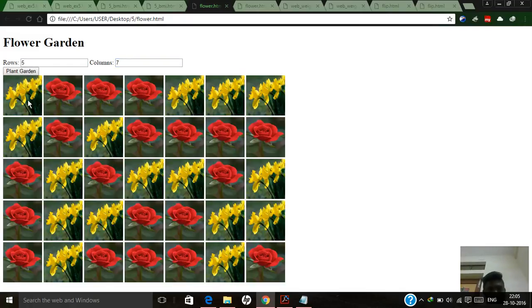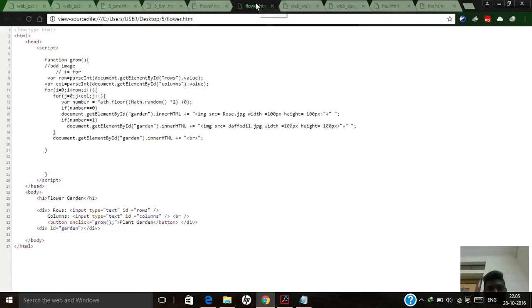So here is this pattern of randomly arranged plants, flowers. So now we can go behind the code.